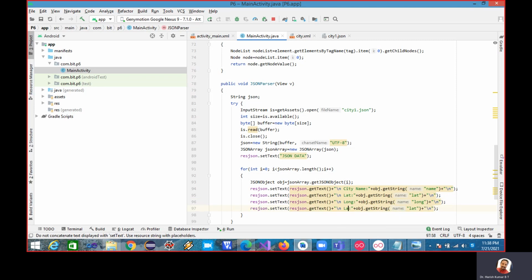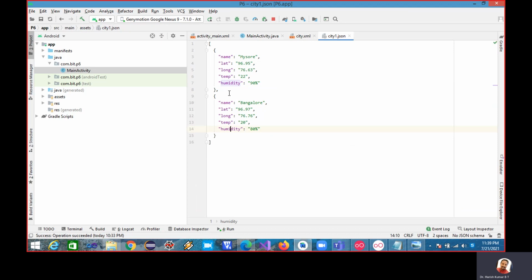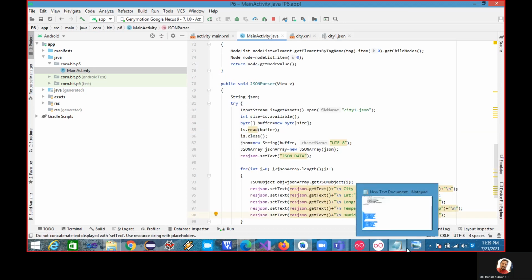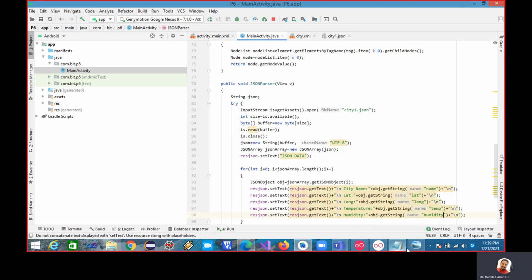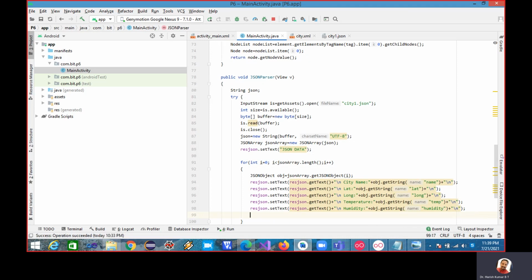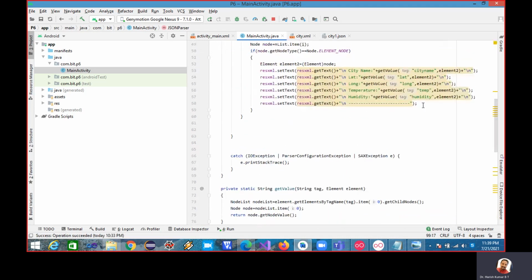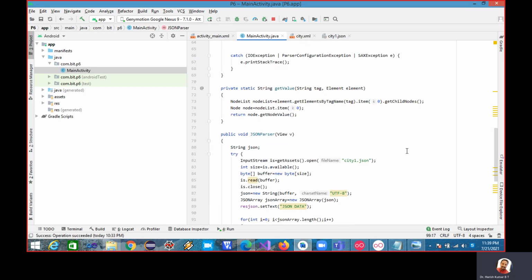Next is temperature, and the name of the tag is temp. And the last one is humidity, and this is humi in lowercase. And as I did here, just after that, I'll go for displaying the dashes.